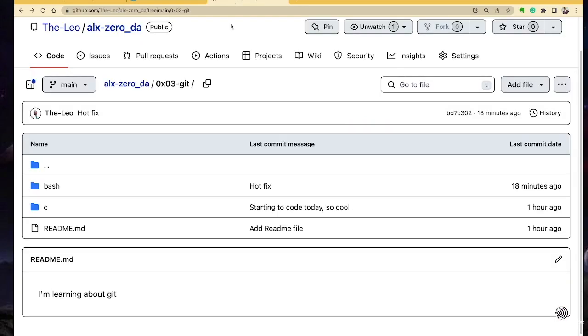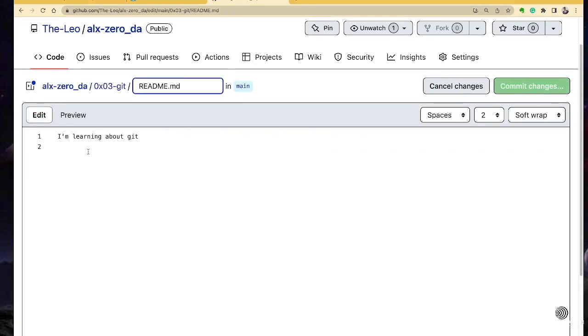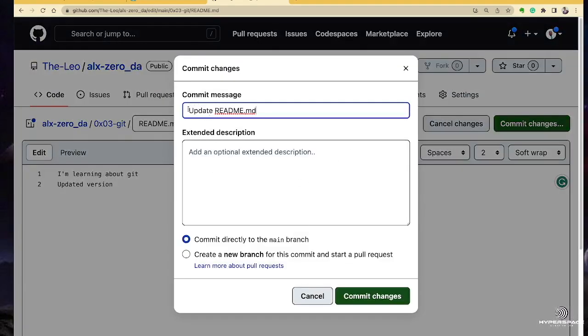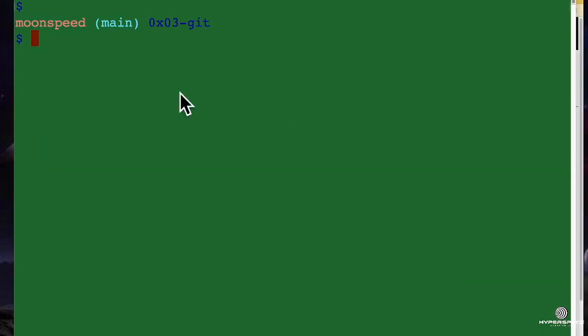It says that in our GitHub interface, we have to update the README file. So what you need to do is to just click on this pencil and then you can update your README. So let's just say something like updated version. Wonderful. When you are done, all you have to do is to scroll down to commit your changes, or you can commit your changes right here with a commit message update readme.md. Commit it. Now you realize that the moment you do this, you have changes in your GitHub, yet you don't have it locally in your command line.